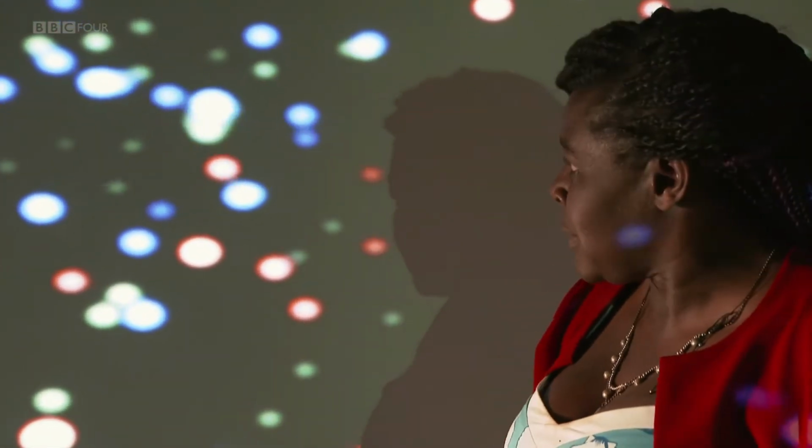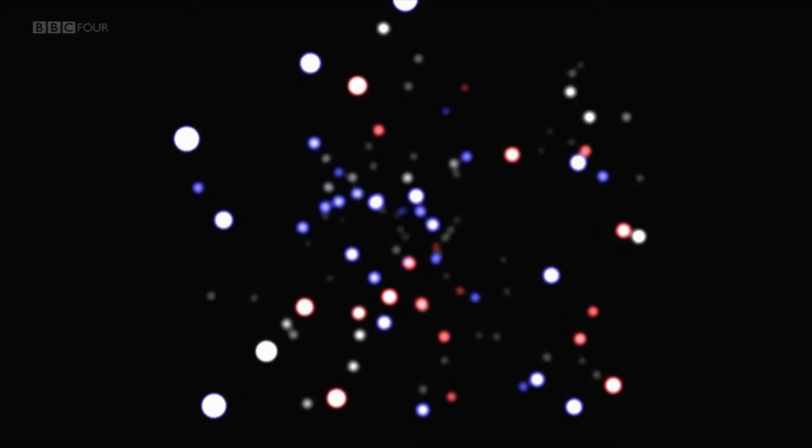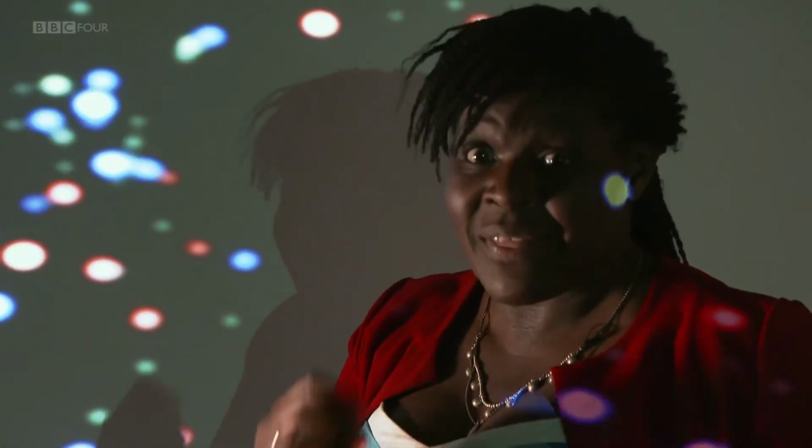But luckily, there is another class of black hole. These are pictures of stars moving around the very center of our galaxy. It was taken over a period of 16 years. The stars move in tight elliptical orbits with colossal speeds of up to 25 million kilometers per hour. It's as if something at the heart of our galaxy is moving stars around as if they were toys. The only thing that can cause this is something with a massive gravitational influence, a black hole. But a black hole with a mass more than 4 million times that of our sun. A supermassive black hole.